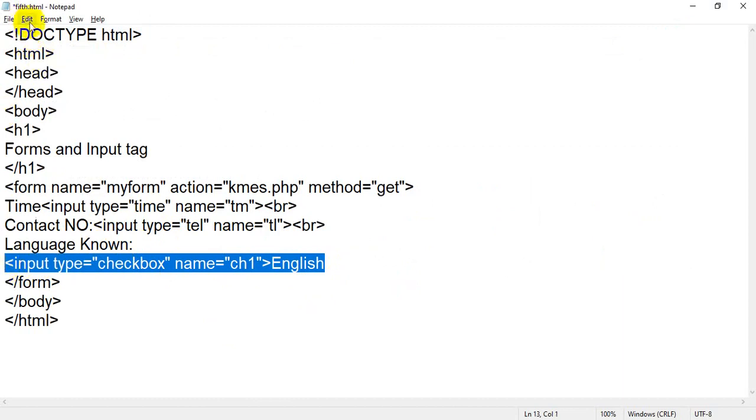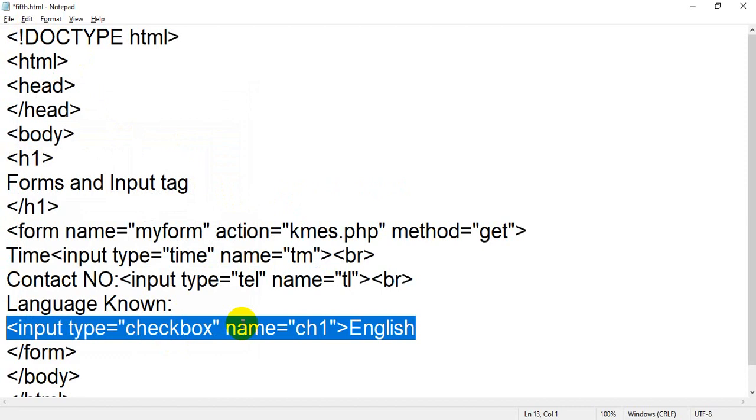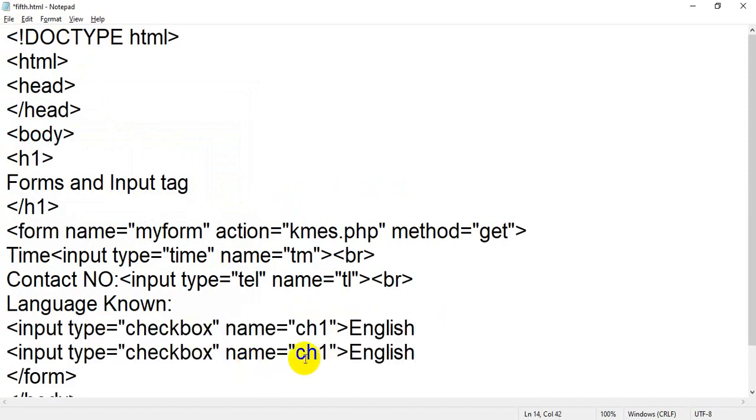If you are unable to see the coding, just increase the size. Okay, I have copied this line. Now I am going to paste this line. Input type equal to checkbox, name equal to ch2. Instead of English, I am going to write Hindi.